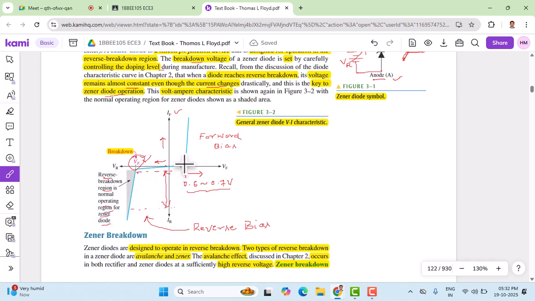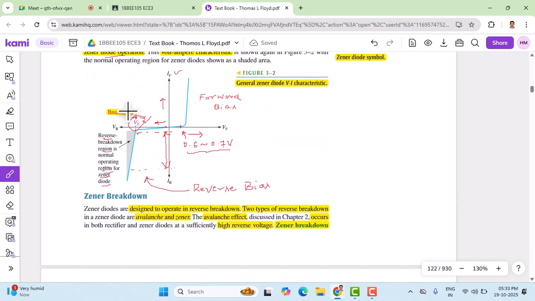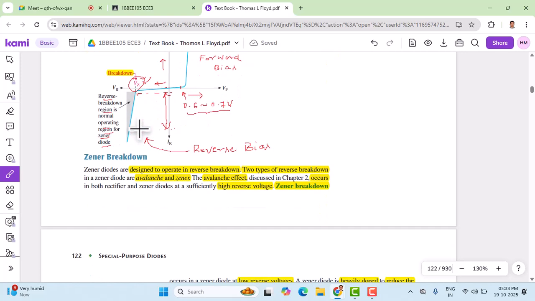When we have a Zener diode, it is not good to operate it in the forward mode, but it is right to operate it in the reverse mode, so that whenever the breakdown region is reached, the voltage across it remains as VZ. There is not much change in the voltage, but there is a large change in the current. Let us have a look at the breakdown. What are the different types of breakdown methods that exist? We'll have a look at them.